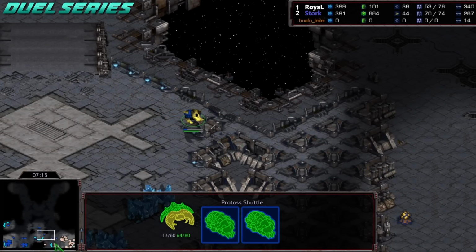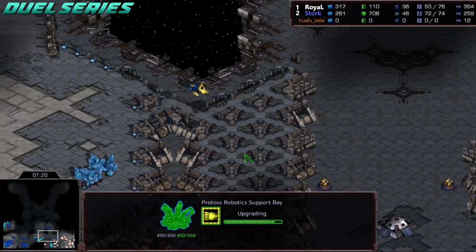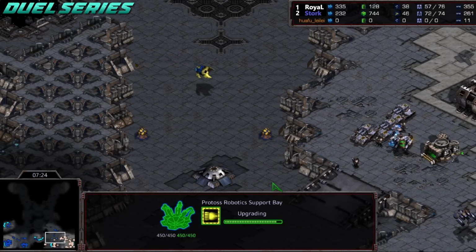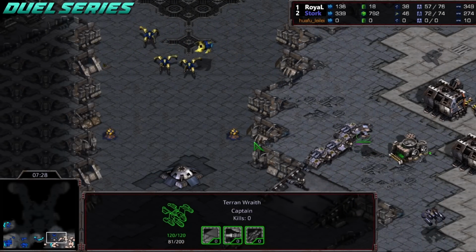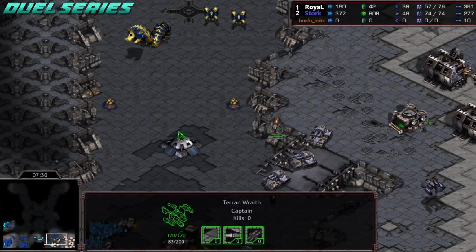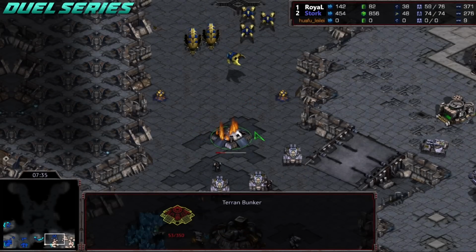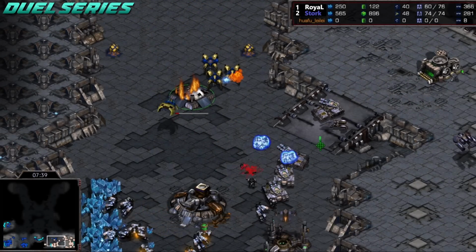Second Reaver gets picked up. He's got a couple Dragoons pushing in as well. He could try to dive in, but I think that might be a mistake. We'll see. The Wraith is there. If he loses both these Reavers, it's pretty painful, but he could potentially kill a bunch more tanks as well. It's just kind of risky to push in like this. I'm gonna go for it.